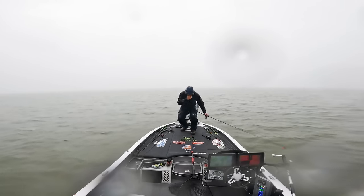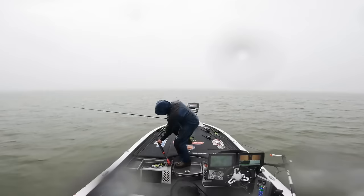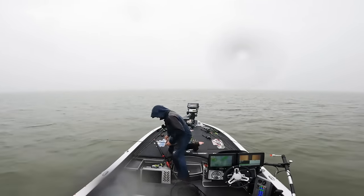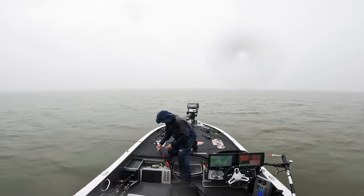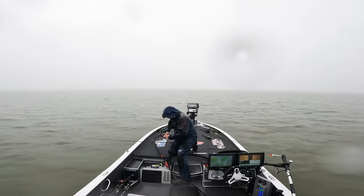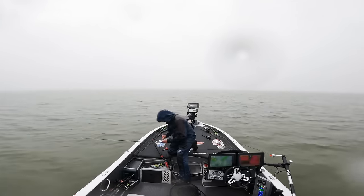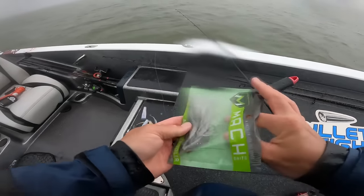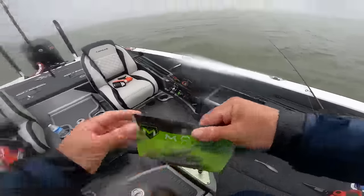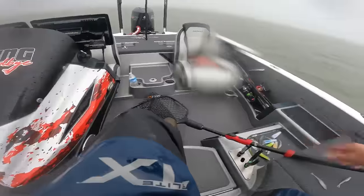Nothing. All right, time to take a breather, retie all three of our Damikis, get back down there. And new baits, new hooks. Might just retie one, to be honest. Get back down there quick. Already have a hover rig rigged up. Gonna retie that on too. Get back down too.